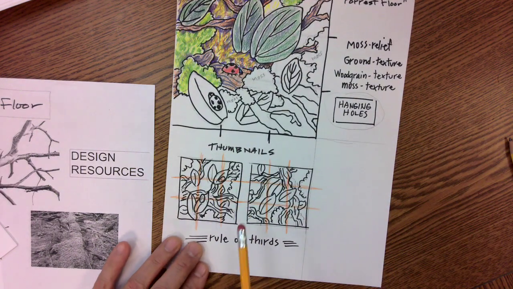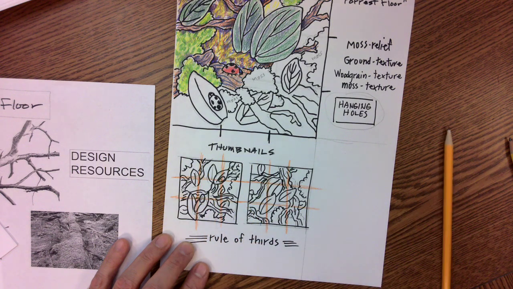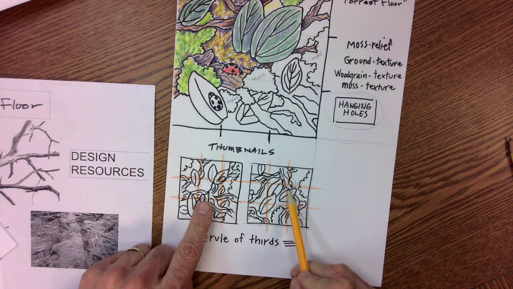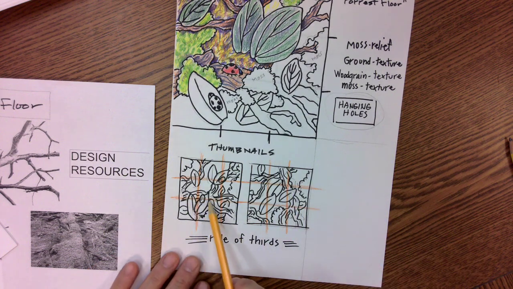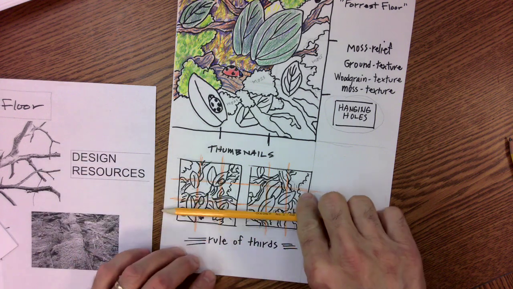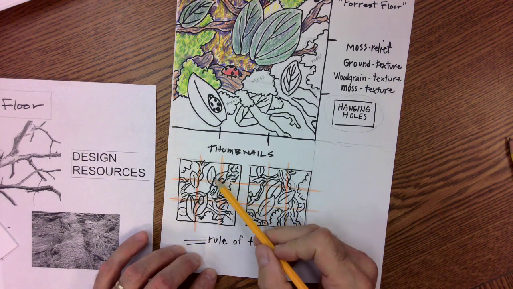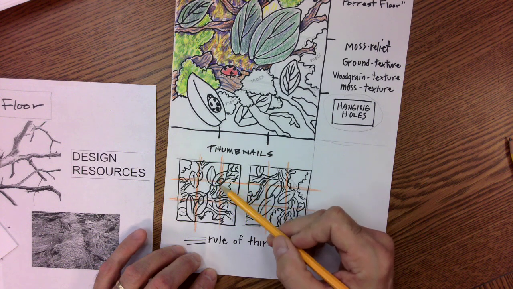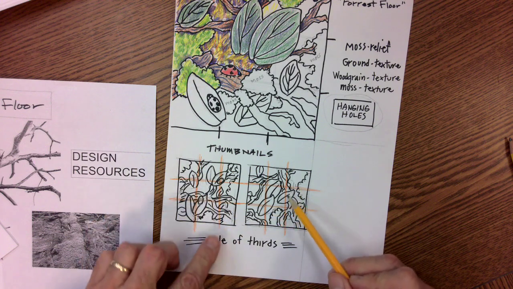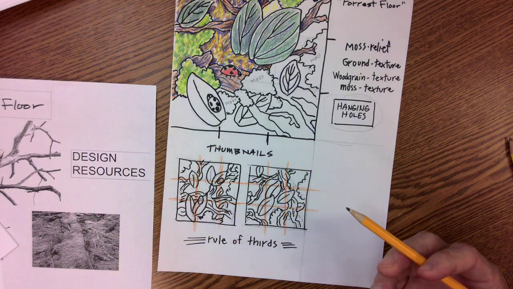Here's a couple of thumbnails that I did. I did them in ink so you could see them well. I have the red lines here for my rule of thirds. These are the exact same elements. There's my twig going across right along that rule of thirds. Over here, I decided to change it to that direction. That's all good. Here's my leaf that's going right through that intersection. Here, I put it down here through that intersection. So they both have a similar feel because I followed the same rules.